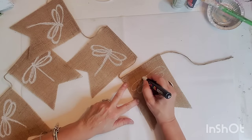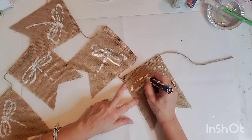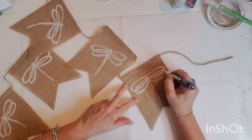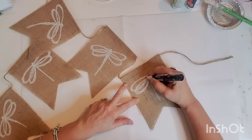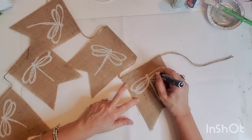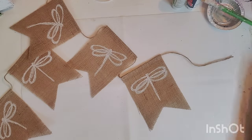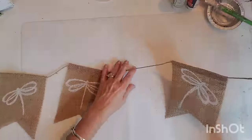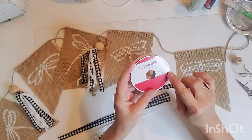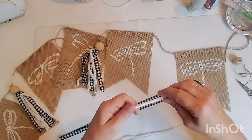I have to do a couple of coats because it soaks right into this burlap. And then I realized it was missing something and I wanted to add a pop of black. So I dug through my stash and I had some leftover ribbon from Christmas time, the narrow black and white buffalo check ribbon. And I believe I got it 50% off. It was $4. I got it for $2. For a 12-foot roll, I needed half of that, 6 feet, so about $1 in ribbon. And I'm just going to let you watch how I made these little tassels. I only needed 3 of them to finish off this garland.